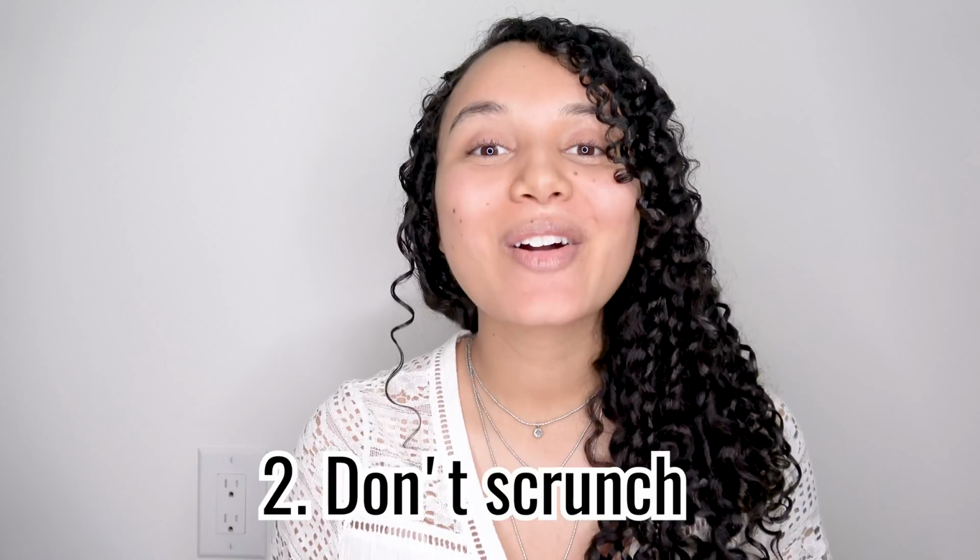After you finger coil, do not scrunch if you do not have to. I find that I don't need to scrunch because my hair tends to just recurl on its own. And scrunching does look really nice, but it does make you lose a lot of length, which is actually the next tip, tip number 2, and that is don't scrunch your hair when it's wet.